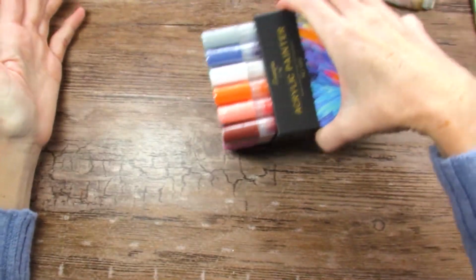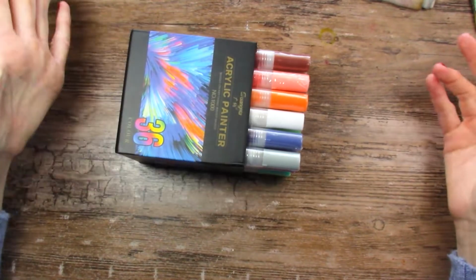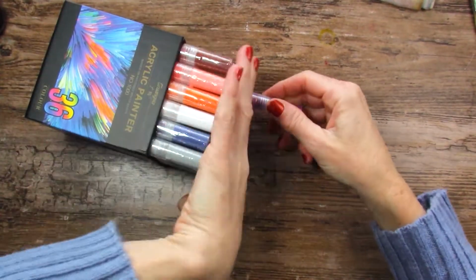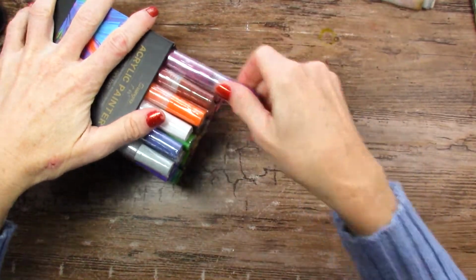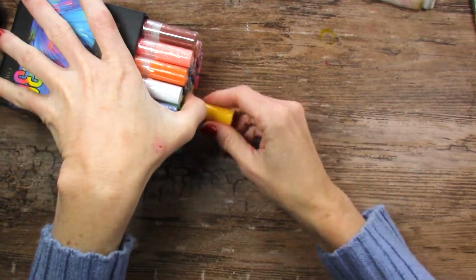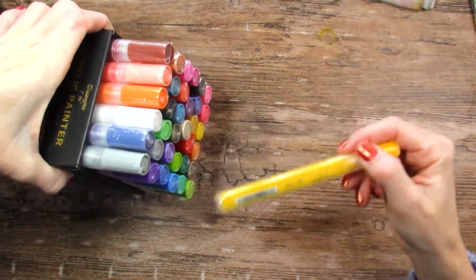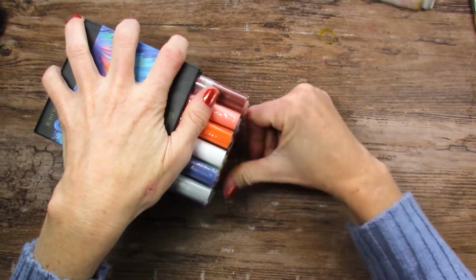However, it's kind of neat because the box is really sturdy, and you can see I just put it over on its side here. And so as long as you don't mind when you pull one out that they'll fall and you'll have to put it back in a different place or really move things around. Actually, that wasn't too bad getting that back in. Let's pull the yellow out and let's pretend we want it right next to that green again. Oh, they didn't really fall because of the diagonalization of it. That's my new word. If I want to put that back in, super easy.